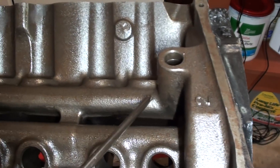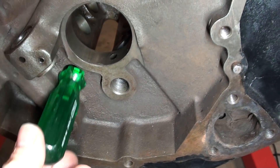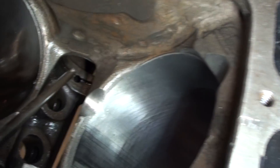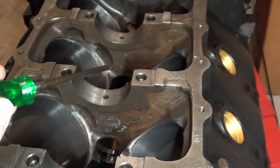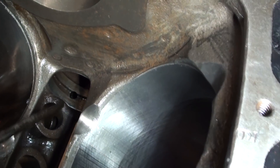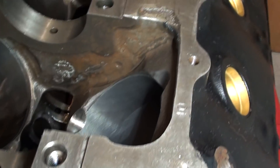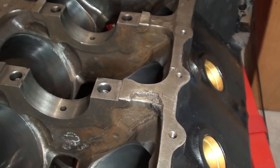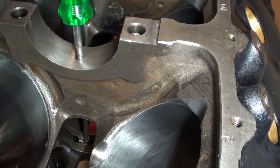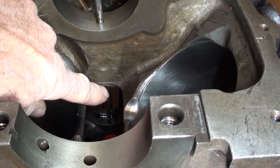So when we come up from the pump we've got one, two, three 90 degree bends before it can come along and flood this gallery. Now this is where it gets really interesting. This is the side of the gallery - as we flood this gallery, we've got holes through number two, three, four, five cam tunnel. They come up and feed this annulus, which runs right around the whole circumference of the camshaft on all four of them. Then we've got another hole through to the main bearing at the bottom of the cam tunnel.